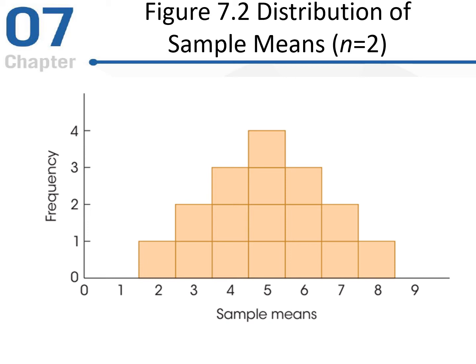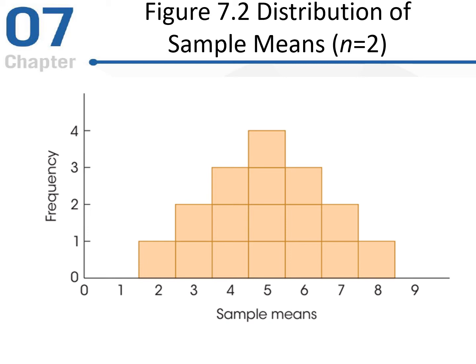Now, if you were to compute the mean of the population, so remember, there's 4 members of the population. You had a score of 2, you had a score of 4, you had a score of 6, and you had a score of 8. So let's find the mean of that population. 2 plus 4 is 6, plus 6 is 12, plus 8 is 20, divided by the 4 members, so it's 20 divided by 4 gives you 5. So the mean of the population is 5, and guess what? The mean of the sampling distribution of the means is also 5.